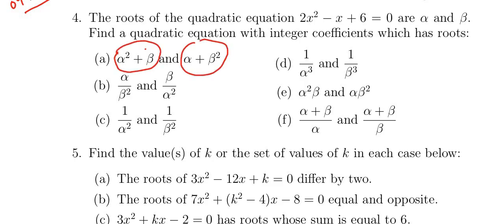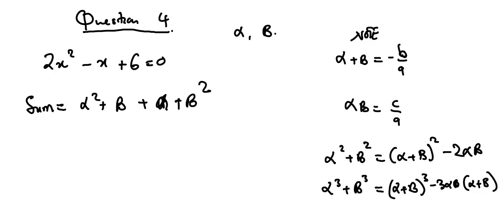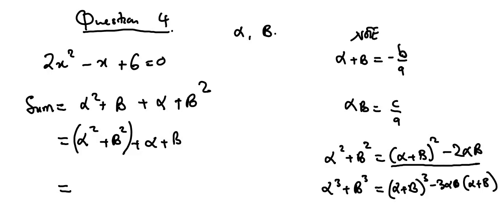So the sum, we're just adding them, right? That's what we're doing here. So if we add them, this will be alpha squared, then plus beta squared, then plus alpha beta. We know what the formula for this is, and we know what the formula for alpha plus beta is. There's a plus in between. So now we'll come here where there's alpha squared plus beta squared. I'll replace this with alpha plus beta squared minus 2 alpha beta. Then there is an alpha plus beta.